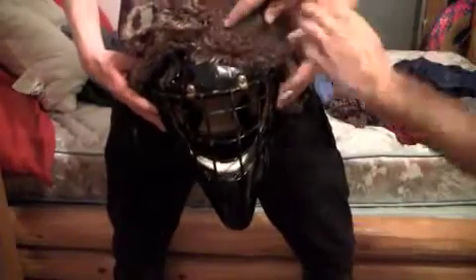Does your dick get cold in the winter? Are you constantly getting hit in the junk? Is this frustrating you to no end? Then it's time for you to get with the program and get a Dick Helmet Hat 4G. The Dick Helmet Hat 4G is sturdy enough to handle any shot to the wiener, but also soft to the touch. Comes in stylish black and camo. Call now and we'll send you our festive dick sombrero absolutely free. Call today!